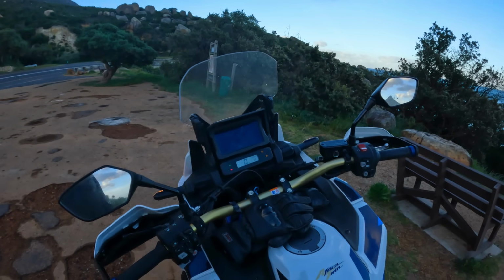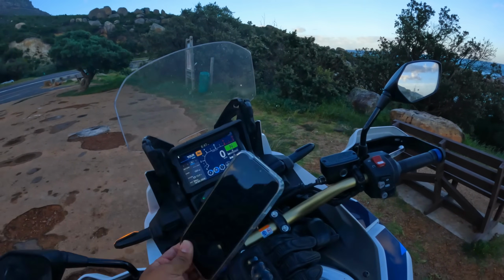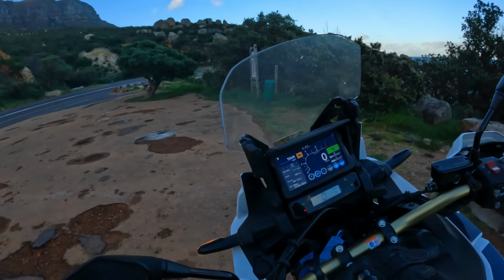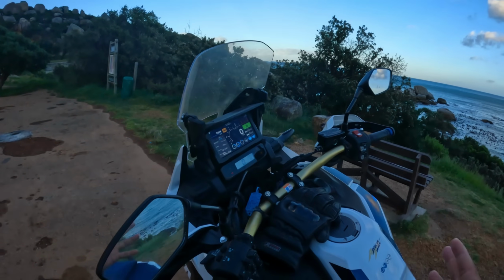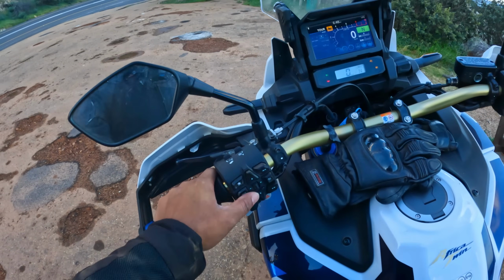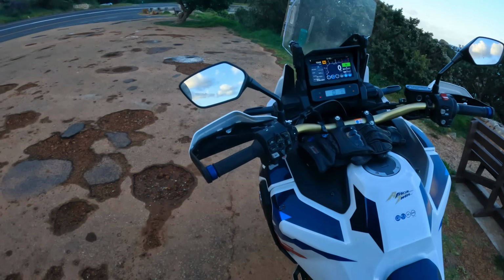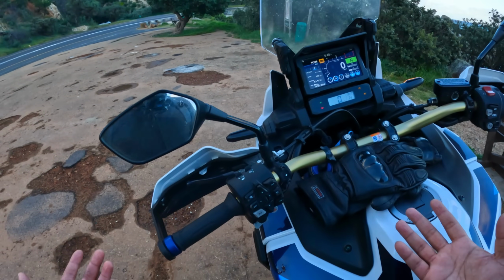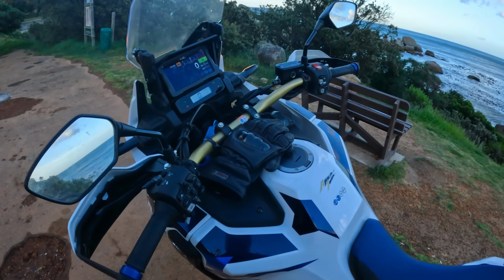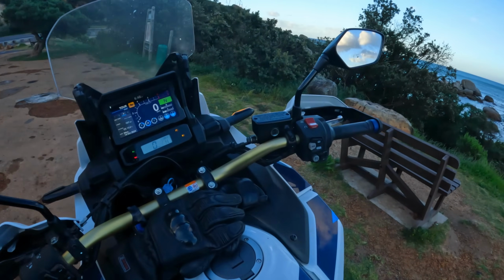With your other phones that have very, very small screens, here you can see it's more or less the same, and you will be able to see everything that you need on there, from your messages to your music selection to your navigation, all at the touch of a button. You've got your switch pad over here, very easy to use once you figure it out. It does look like a lot, I'm not gonna lie, but same thing, I'm gonna use my phone as an example. Once you figure out your phone, when we get it the first time, very difficult to use and figure out. Once you find your way around it, you know it like the back of your hand, and it's easy to find the controls that you need.